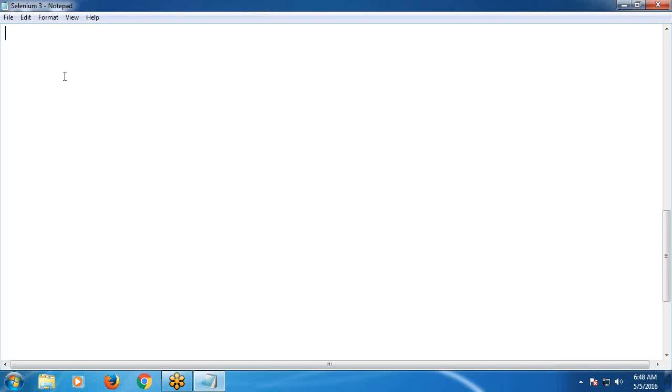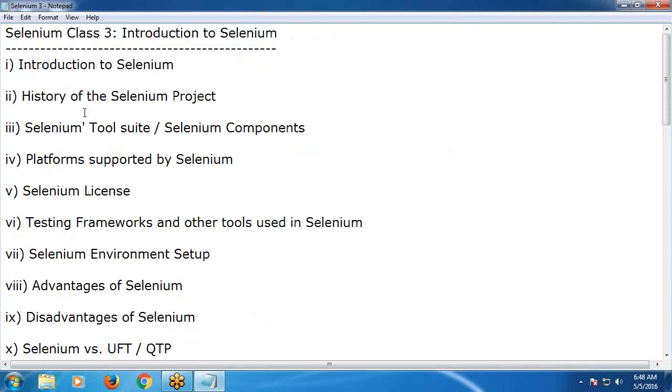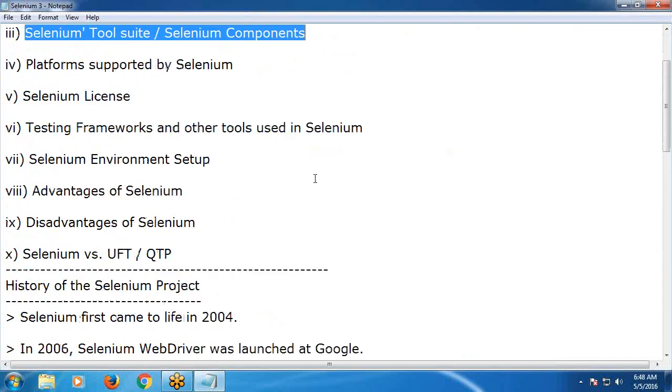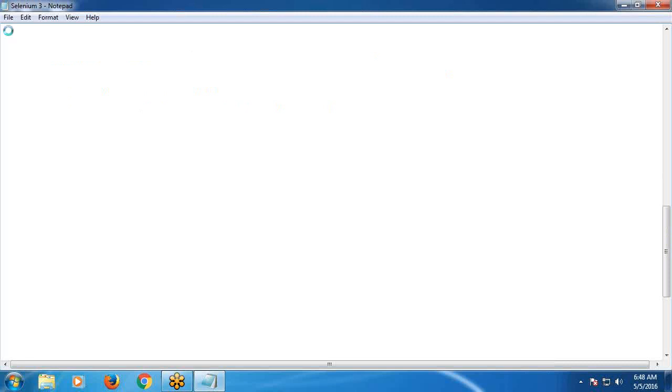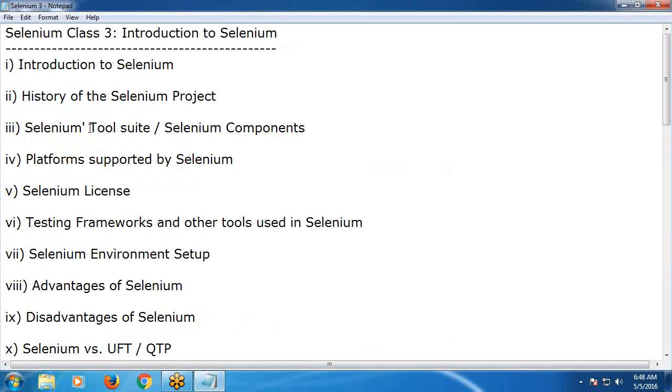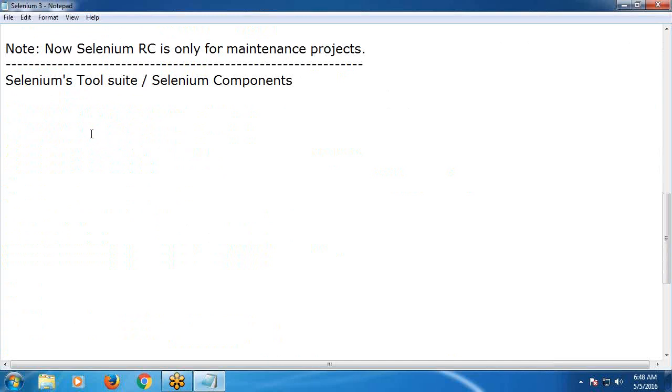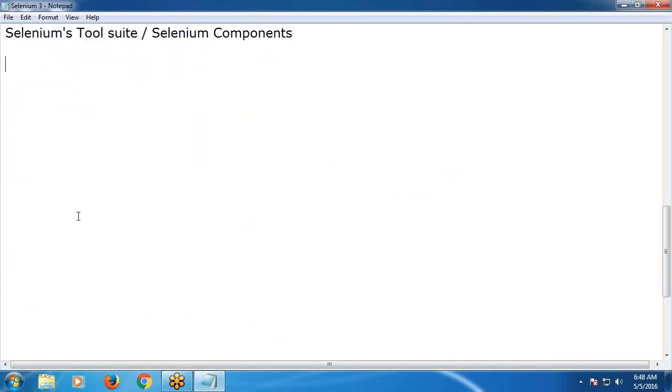Any queries regarding this topic? No, sir. Okay, it's clear. Come to the next topic: Selenium's tool suite. Selenium's tool suite means Selenium components.